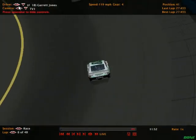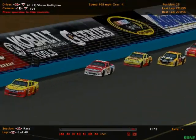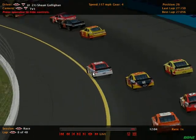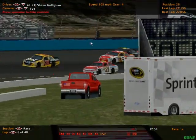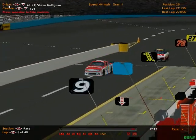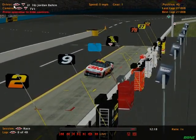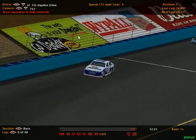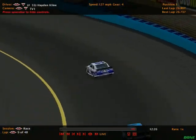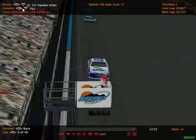Richard Johnson restarted fifth — that's a big problem. Garrett Jones is deep in the field with damage from that first wreck. Sean Galligan — remember he brought up the first caution at Daytona — is actually slowing and bringing it to pit lane along with the 16 car. Are we seeing an early scheduled pit stop? These guys do have damage, so maybe they went back out and realized their cars aren't fully repaired and they're just trying to top off on fuel to make it to the end — some strategy being played.